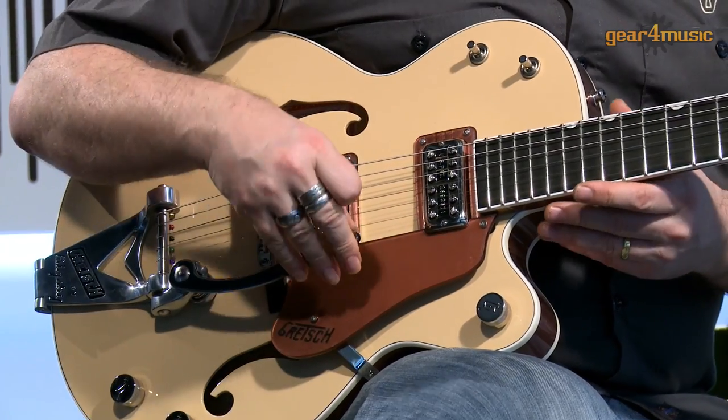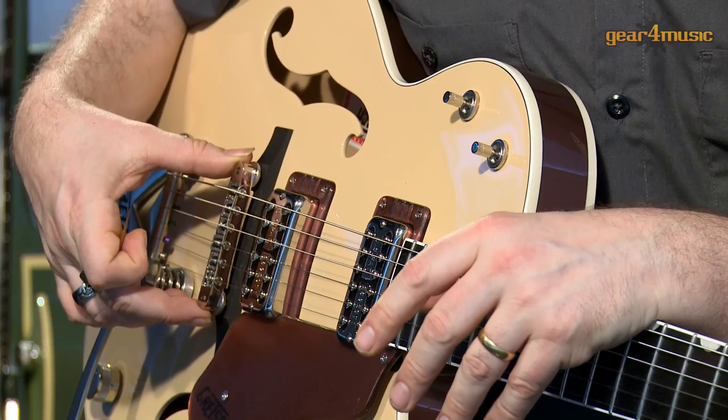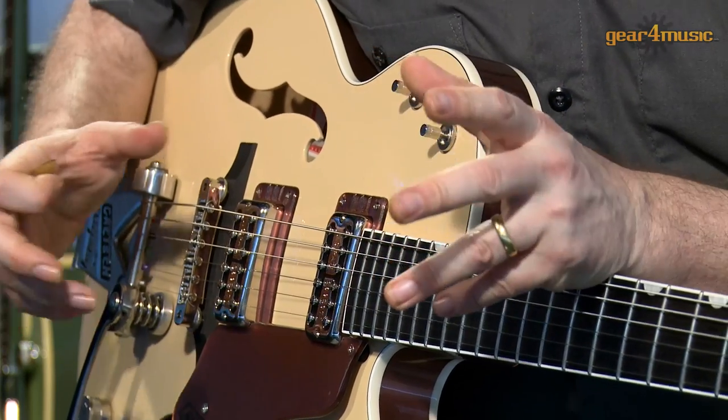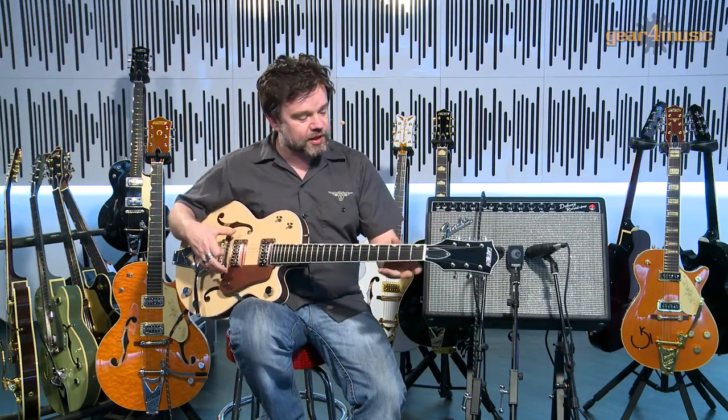We have our proper Bigsby as well. But we do have a more modern adjust-o-matic bridge like you would find on other modern guitars. So you have a little bit more control over the tuning as well. We also have Grover stay-tight tuners here, so you can give your Bigsby a little bit of abuse with the bridge and the center block, etc. It just holds together really well, stays in tune really, really nicely.